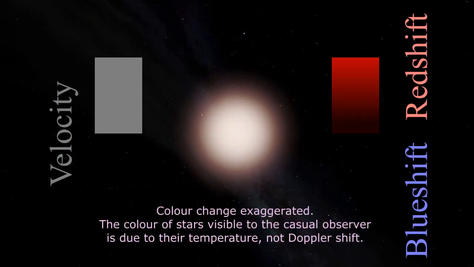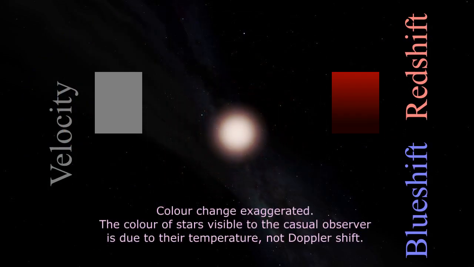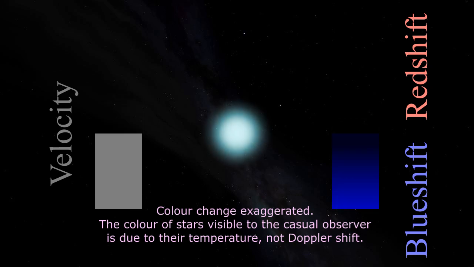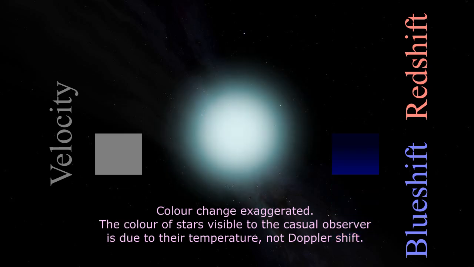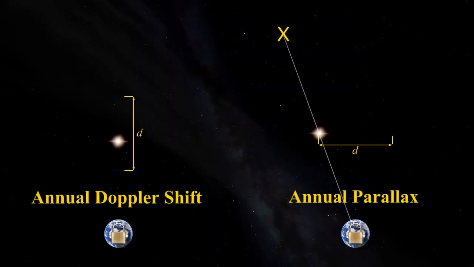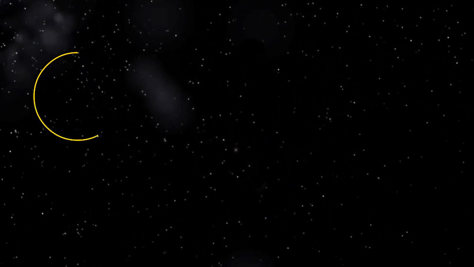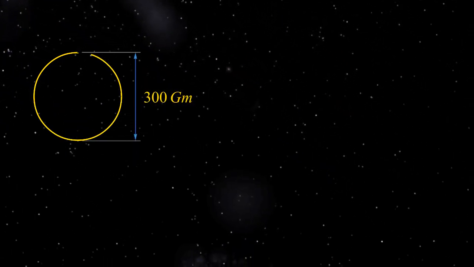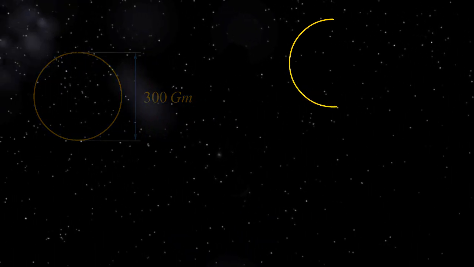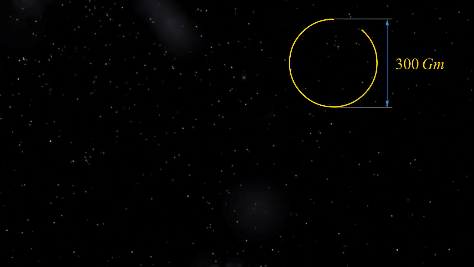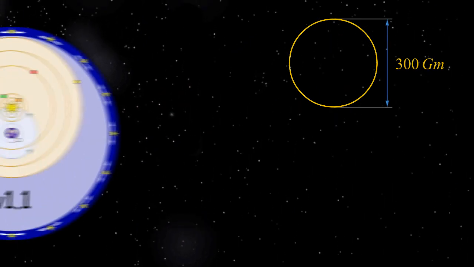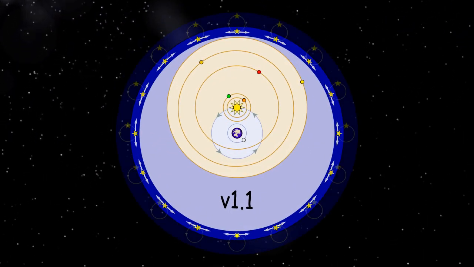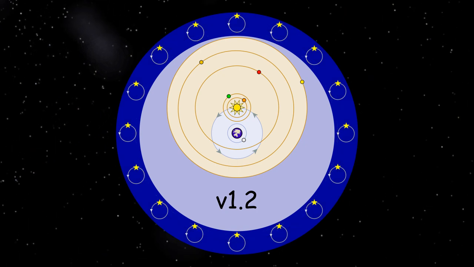We know from part 7 that moving from side to side to mimic parallax isn't going to be enough though. Brahe's universe also needs to produce an annual variation in the Doppler shift of the stars. They must also move toward and away from Earth in a yearly cycle. Combine the two, and as we saw, each star and object outside our solar system must move in a near circular ellipse with a major axis of 300 million kilometers. The plane of each star's ellipse must also be parallel to the ecliptic plane. So now we've upgraded Brahe 1.1 to version 1.2.